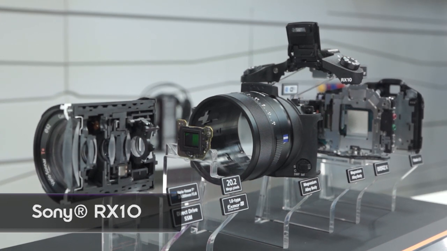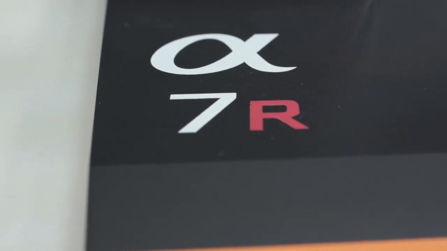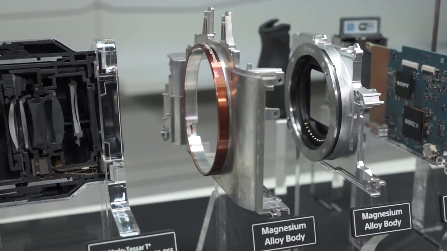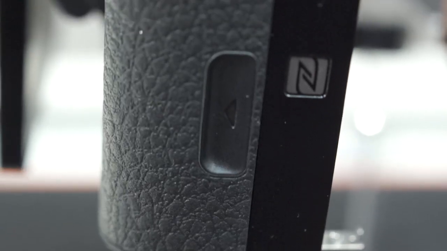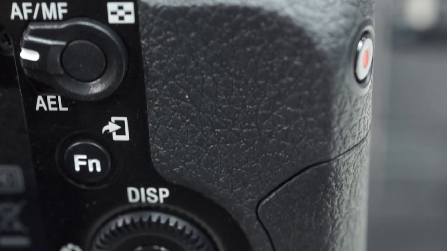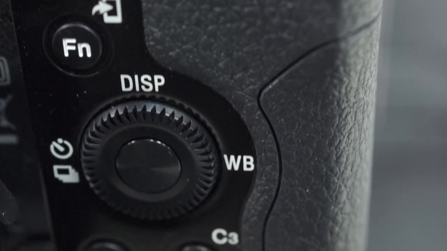Similar to the RX10, each piece of the A7 and A7R is closely interlocked to ensure a weatherproof and durable alloy magnesium body. Fun fact, the grip of the A7 series is completely bonded to the camera body versus held on with sticky tape so it won't loosen up over time.